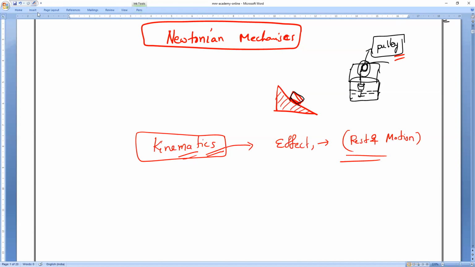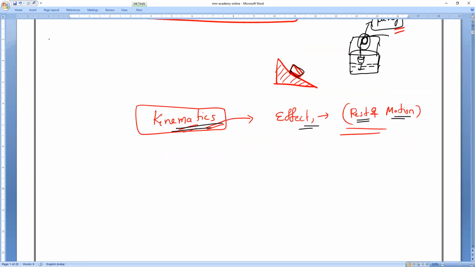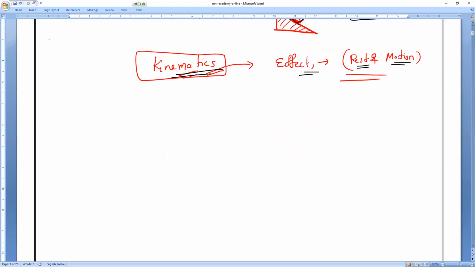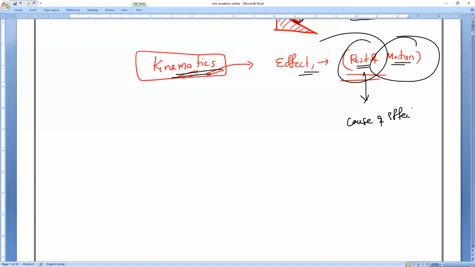Am I right or wrong? So we are saying in what way the body is moving, either the body is moving or not, with respect to something, the body is said to be in motion, or with respect to something, the body is said to be at rest. That is what deals with kinematics, which we studied as motion in a plane and motion in a straight line. But now, who makes the body be at rest? Who makes the body be in motion? Who is the cause behind it?